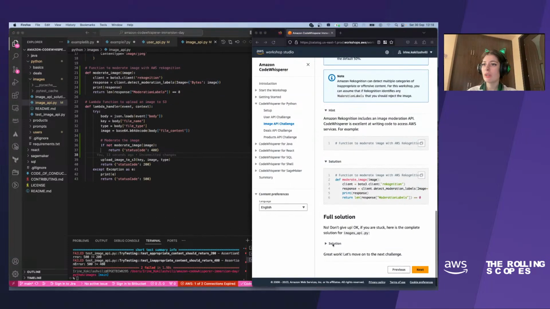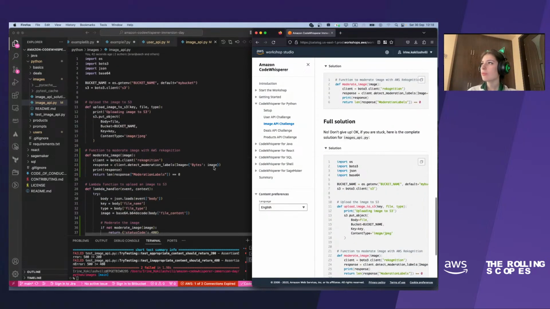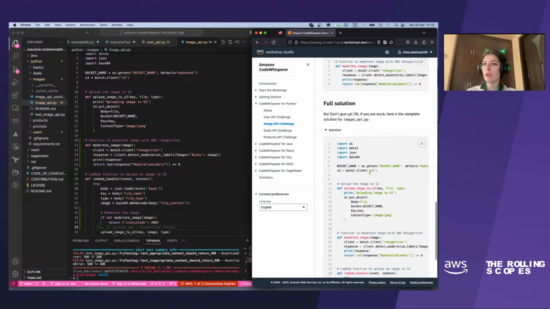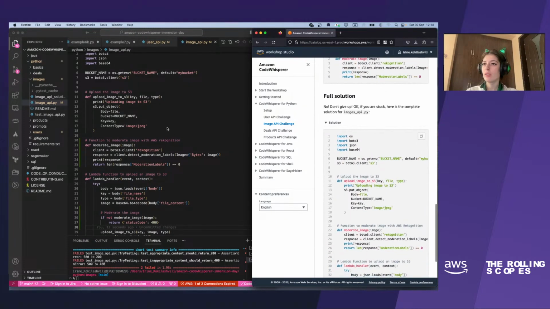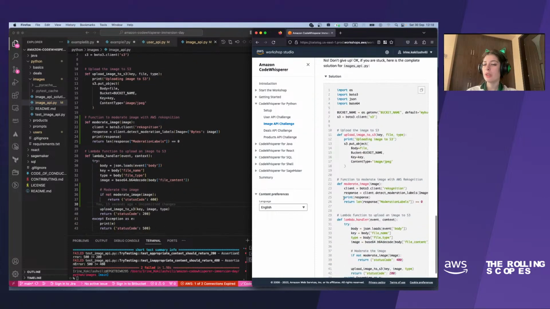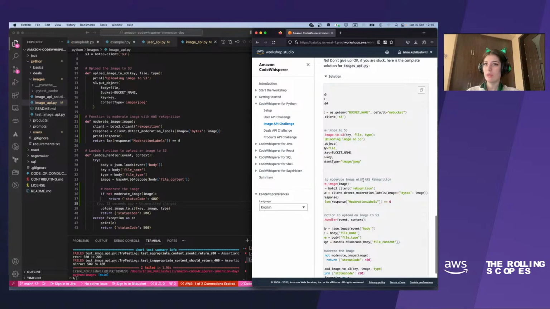No idea. Okay, let's check the solution, right? Okay, upload image to S3. We're not touching that part. Okay, we have function to moderate image with AWS Rekognition. Everything. Response client, detect moderation labels. Oh my god.